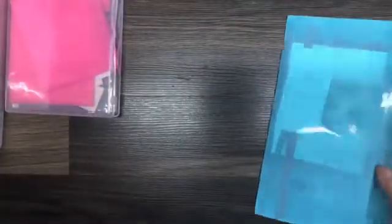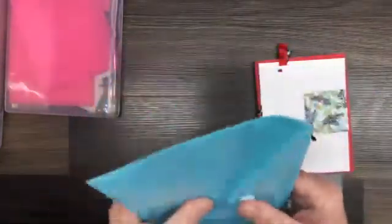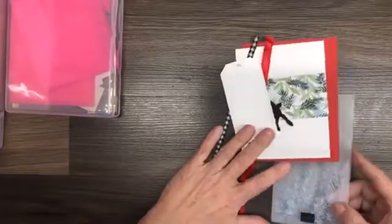We're going to set that one aside, and we are going to move on to our next card. We'll get this out of the way for a minute. We may need that again in a minute. I'm not sure which card I have here. All right, we are moving on to Peaceful Deer. So that's actually the next stamp set we have in line.